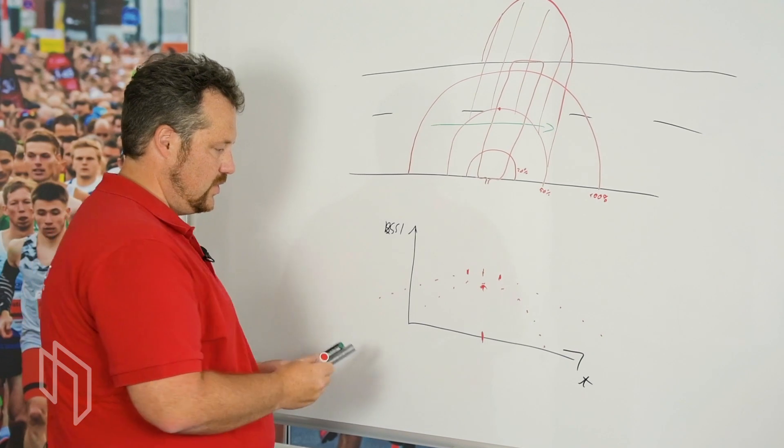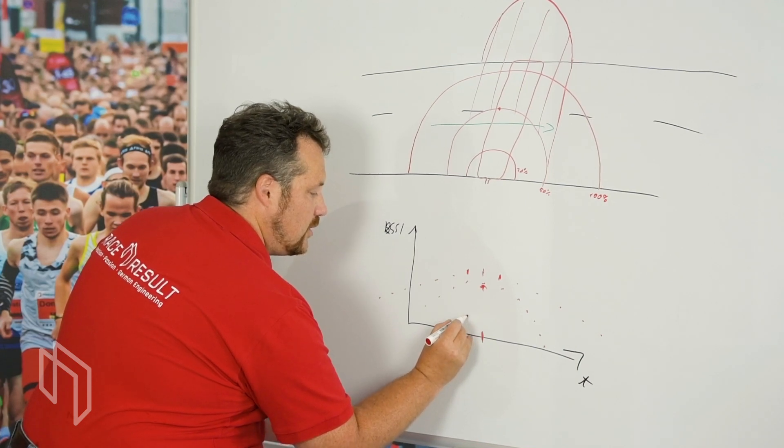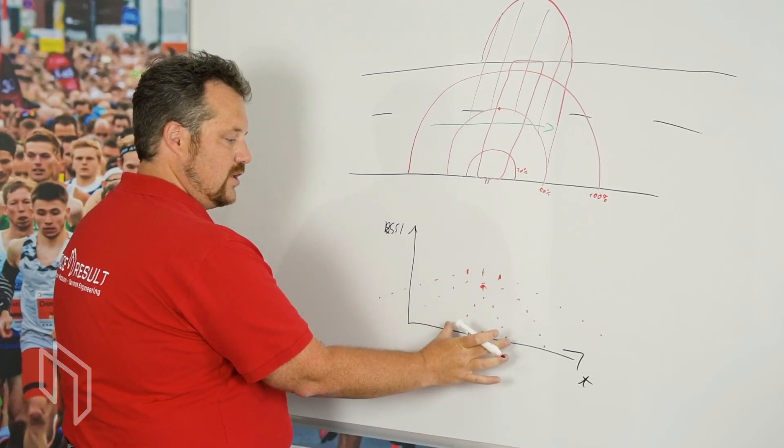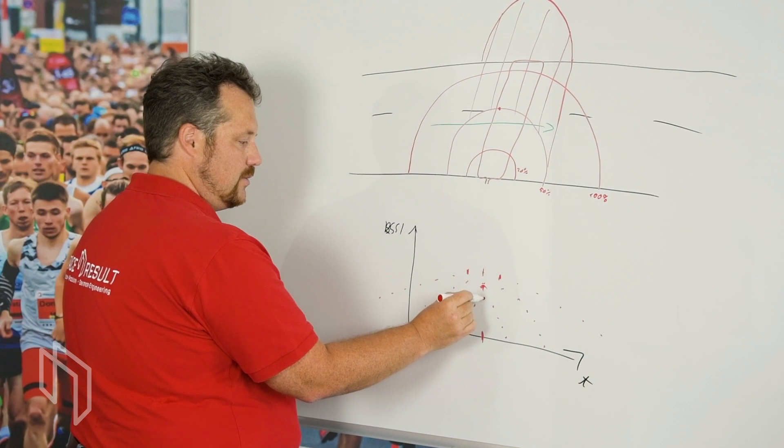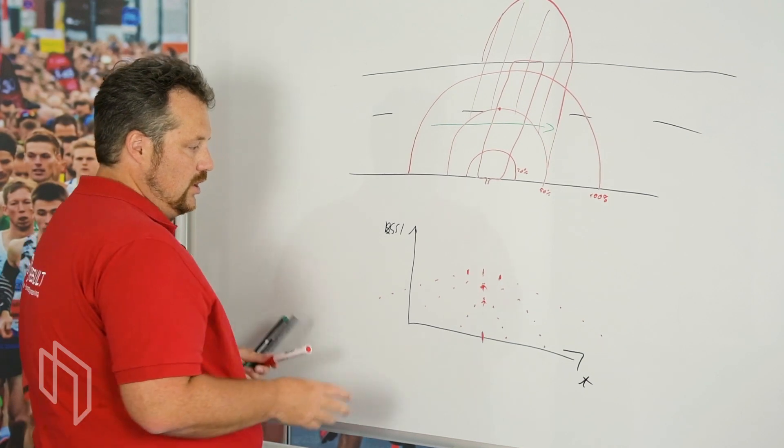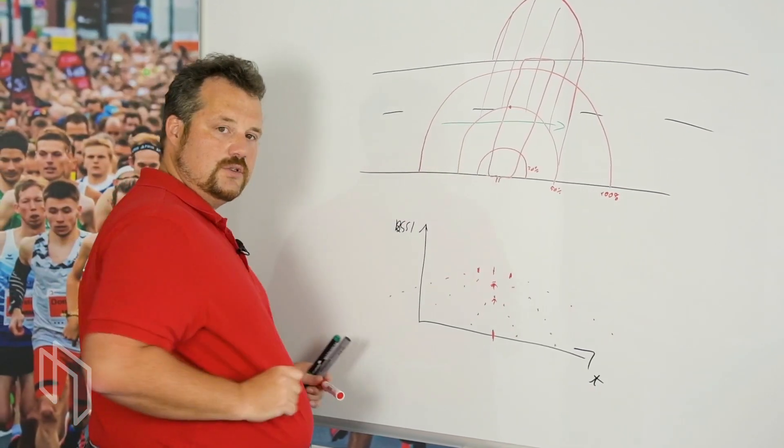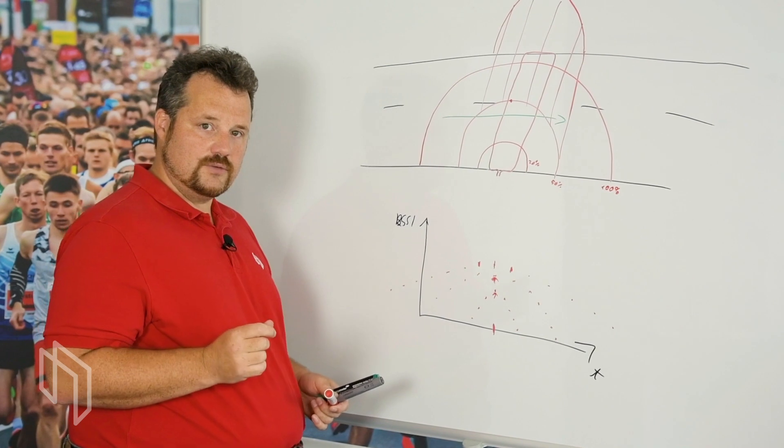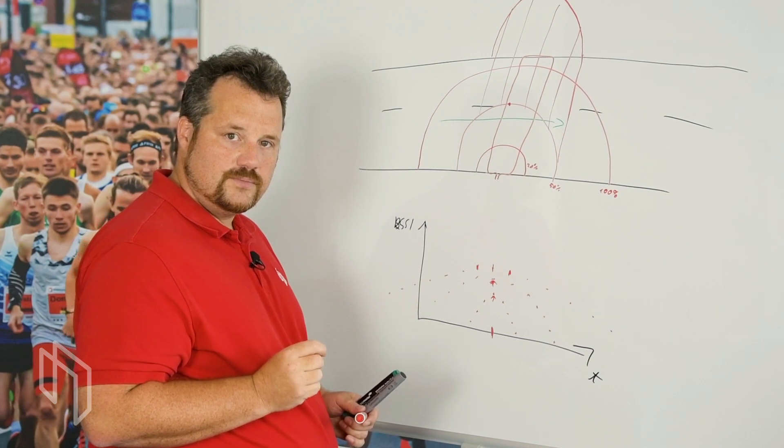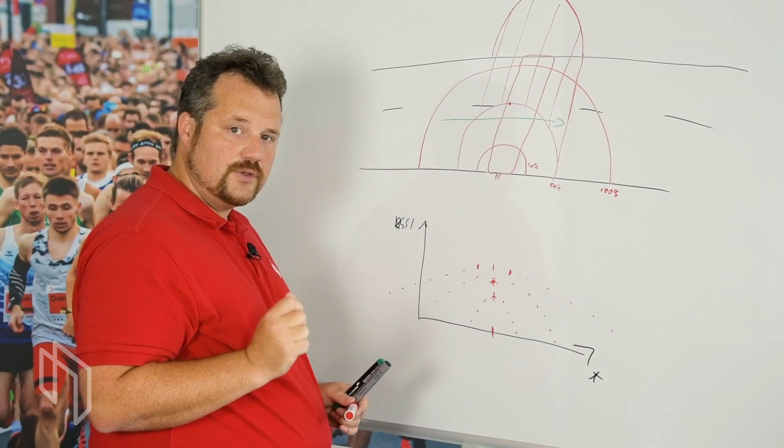So what you want is that for the transponder for optimal accuracy, that the loop looks something like this. So it should be as small as possible and the peak here should be standing out as much as possible. And what you need to do to achieve this kind of pattern is you need to dial down the power to the lowest possible value, and you need to put the loops as close as possible, and you need to put the transponder as low as possible. That's how you can achieve the highest accuracy.